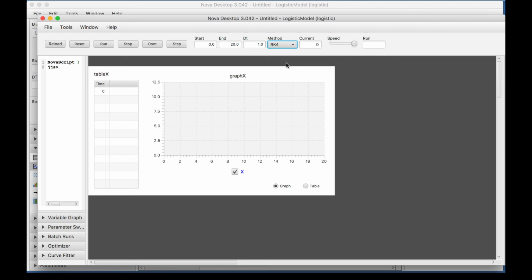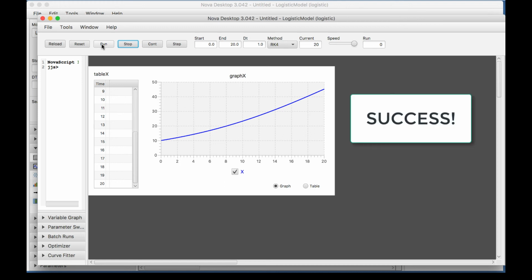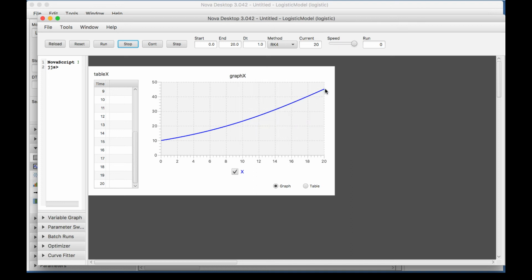So if you felt like you needed to change something, you don't really have to close out of this. You can go ahead and just change things right here. There's space to also write your JavaScript code here. And if we hit run, there we go. So our table is documenting all these times, and our graph is showing that physical representation of our population's logistic growth. And there you have a logistic model in this platform.